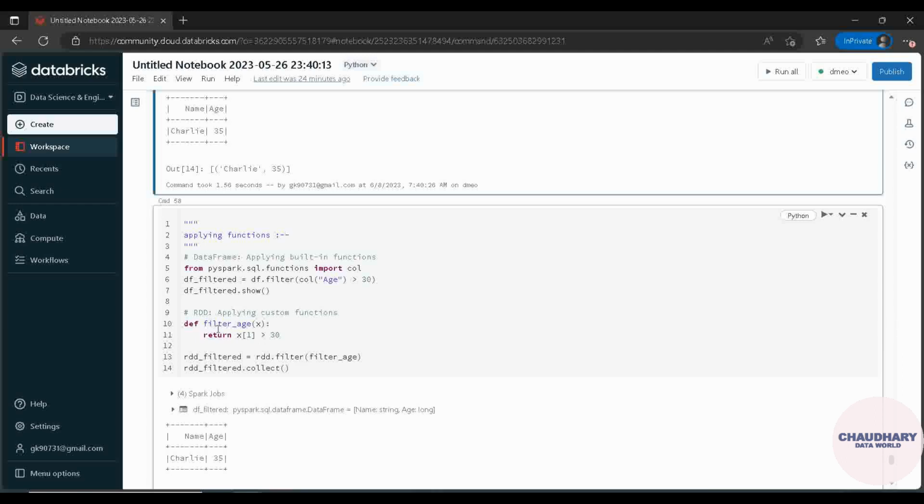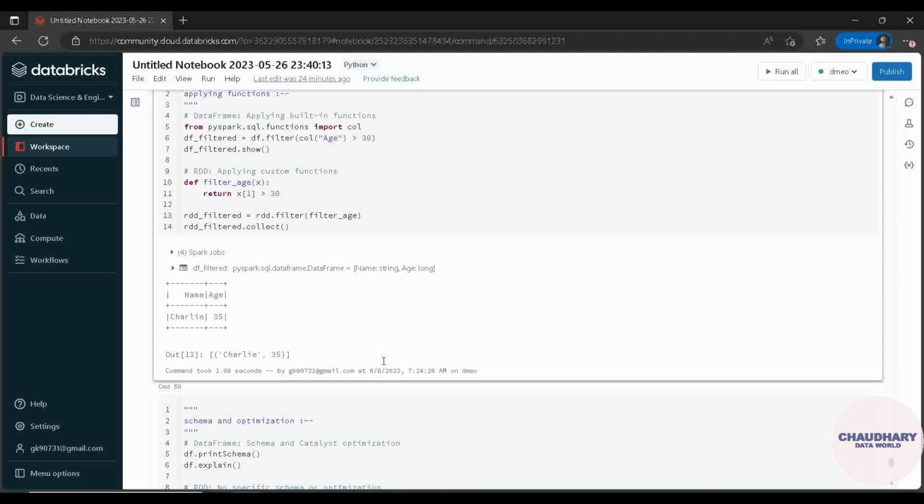That means filter underscore age, and then again we are iterating over it, checking if it is greater than 30. That means if you want any transformation and any function application over the data frame, it is very easy. But if you go with the RDD, you will have to take a manual approach. So this is how these things work here.